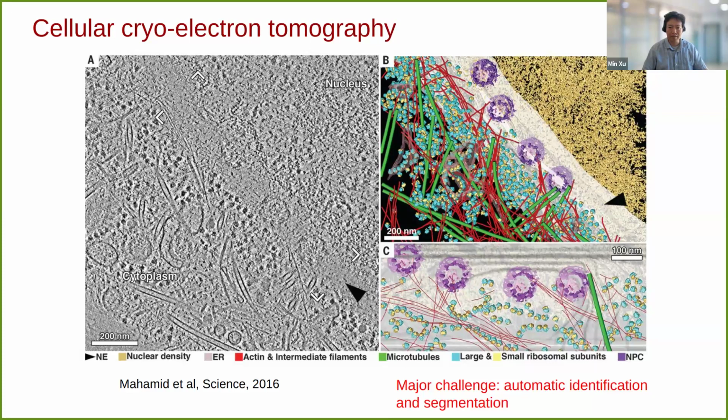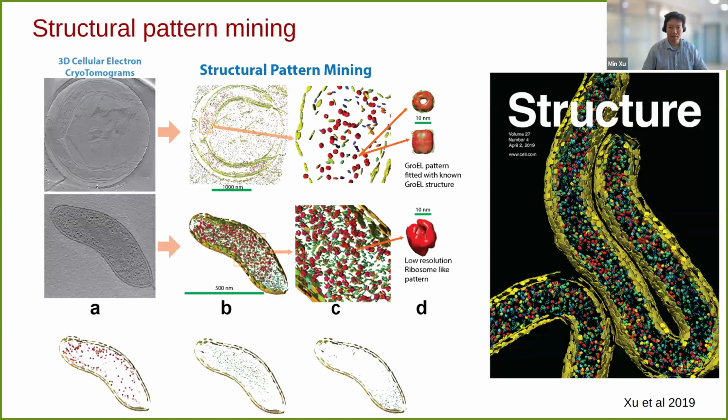However, such structural complexity posed a major challenge in analyzing such 3D images. It would take experienced cryo electron tomography experts weeks or even months to carefully inspect the subcellular structures inside a tomogram. Automation of the identification and segmentation of subcellular structures, especially macromolecules, is critical. To solve this problem, since 2008, we have been working on developing various methods for structural pattern mining to detect novel macromolecular structures inside tomograms without relying on any external templates.